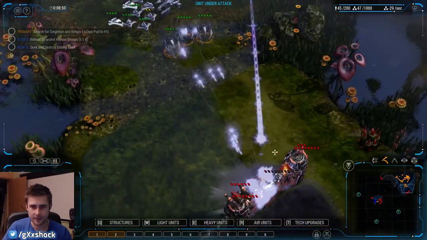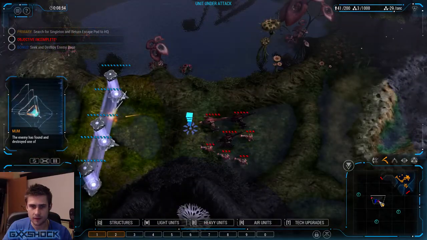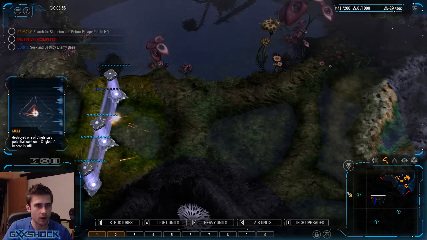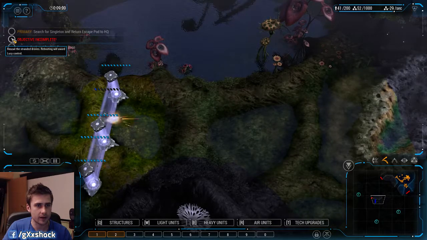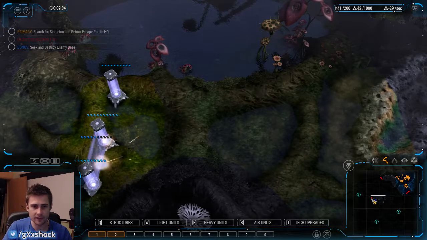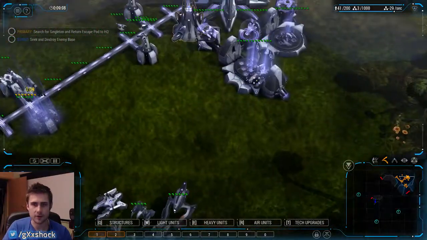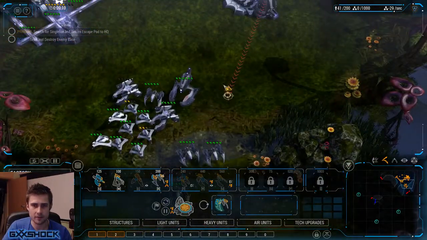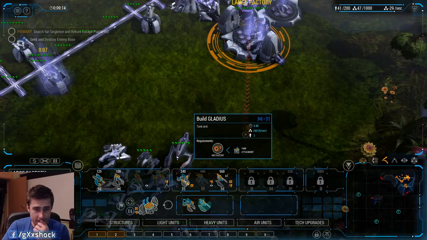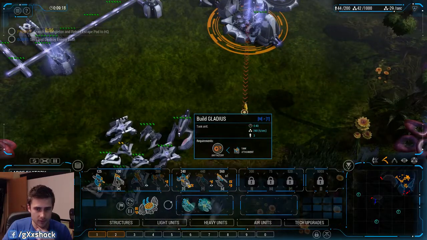They can just fire at the wall. The enemy has found and destroyed one of Singleton's potential locations. Singleton's beacon is still active. Oh, okay. So you need to be really fast. I would at least be missing one of those bonus objectives, but I don't really care all that much. These guys can just use longbows all day long.